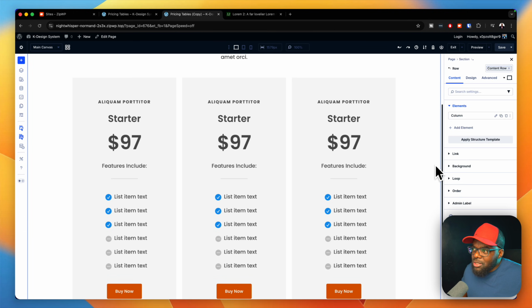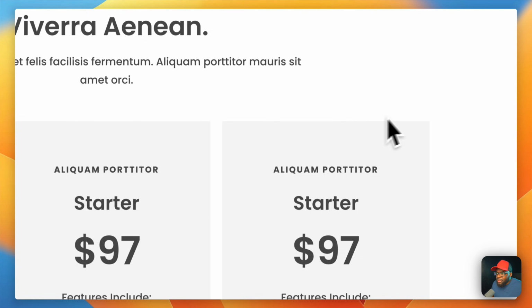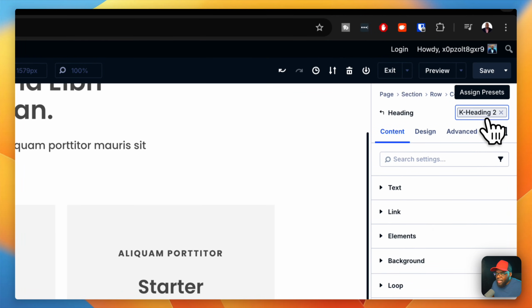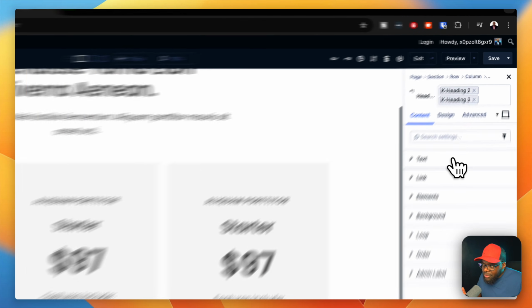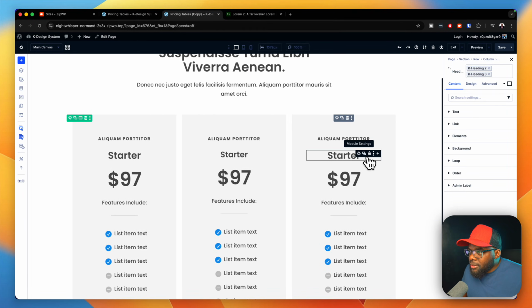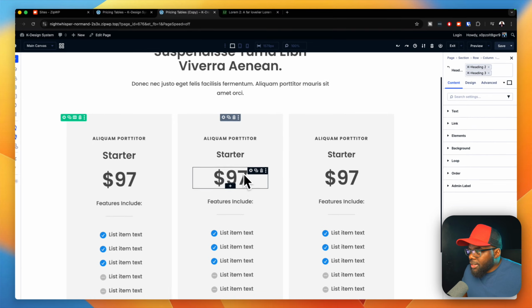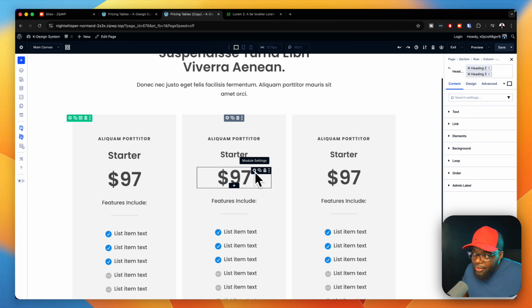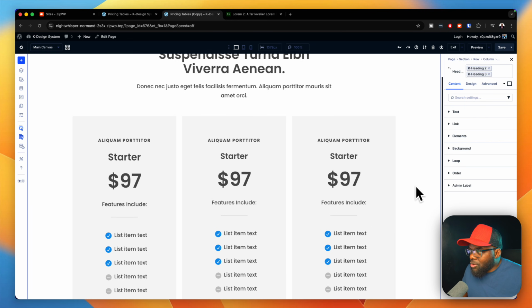So when you have 3 items, this is where you can decide, okay, is the text too big? Do you want to make it a bit smaller? It's pretty much up to you at this stage. Okay. So perhaps since this one here is heading 2, you can change that to perhaps maybe even heading 3. So I'm going to come over here. Okay, so now it's slightly smaller, and let's do the same here. Set this to heading 3. Okay, for the text here, the pricing, either you can leave it as it is to make it really more prominent, or if you want, you can make it smaller as well. And of course, our buttons here, everything is looking great.